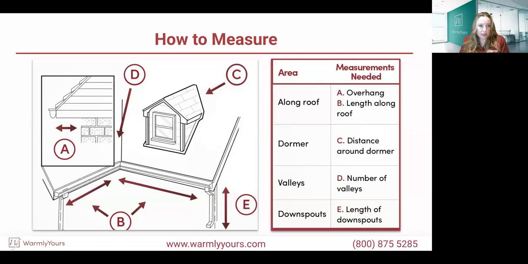Other things, of course, we're going to ask you are the pitch of the roof and the type of roof: metal, asphalt, shingle, all that. And some of the other things. What else do we ask, Anatoly? Yeah, I mean, you really covered it nicely. These are the most important things for us to properly calculate and design and provide you an estimate of how much cable you need and any additional parts needed. The good thing is we always try, and do our best, to make it easy for you.